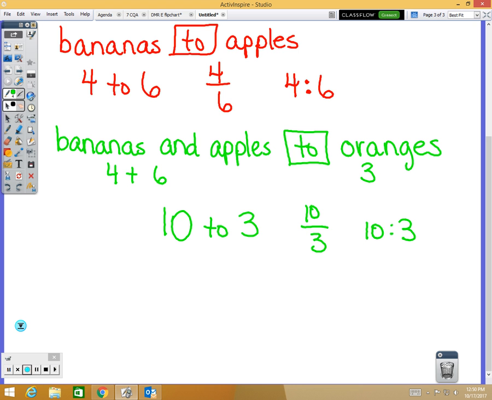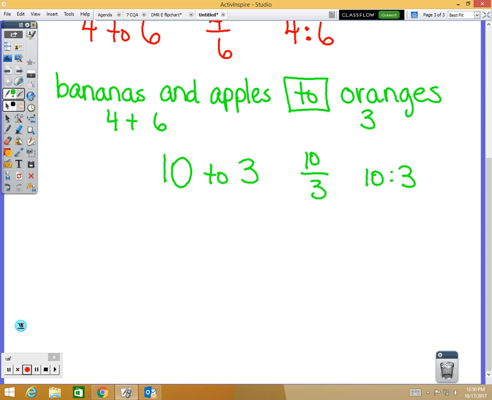And depending on how you're using the ratios, that's when you would actually choose one of these specifically that you would want to work with. Okay. I personally like 10 colon 3 if I was going to write only one form, because I think it takes the least amount of writing, the least amount of space. But all right, we're going to do one more with our basket of fruit, and I'm going to have you try it on your own. Okay.